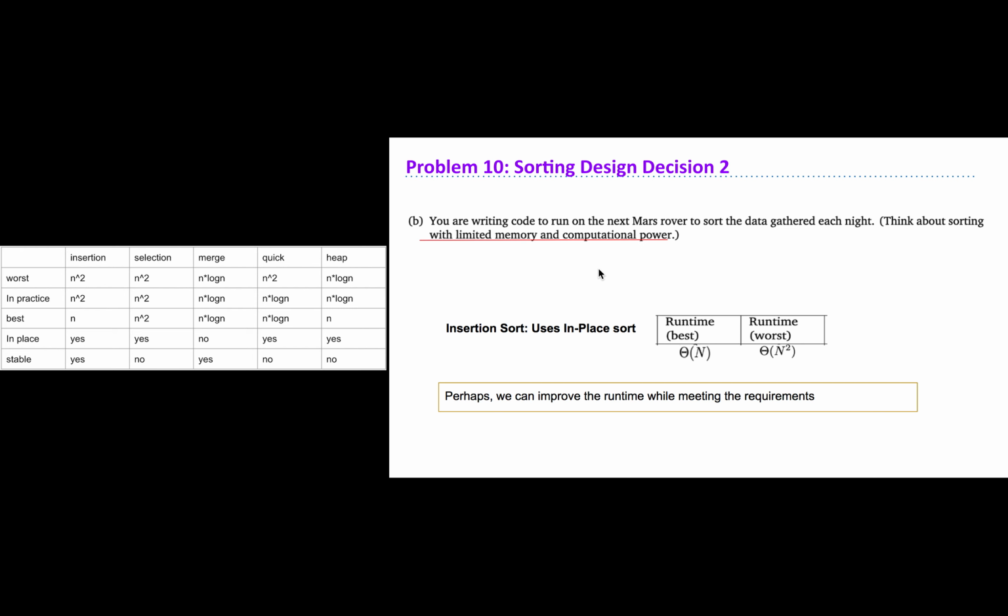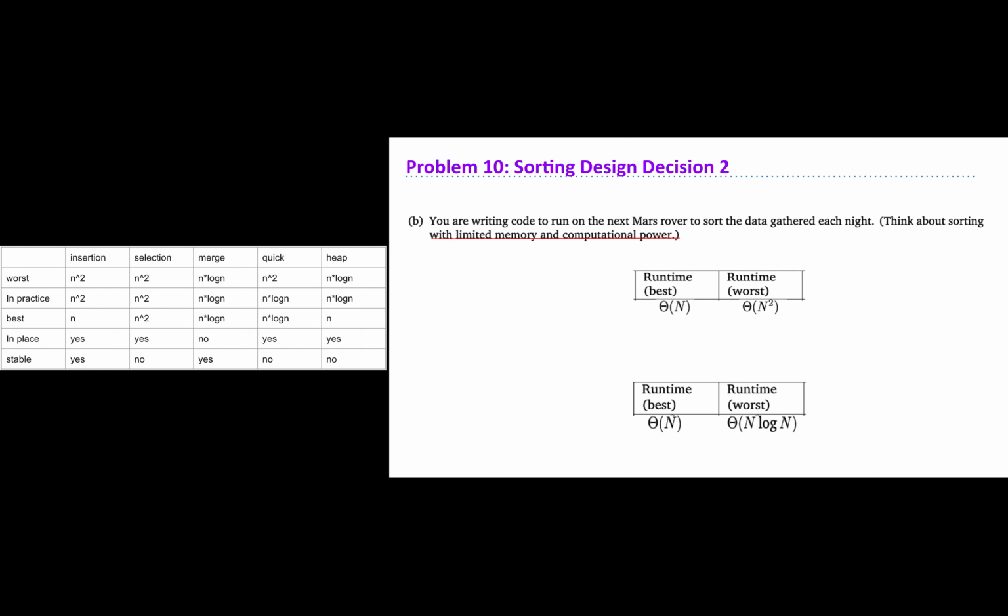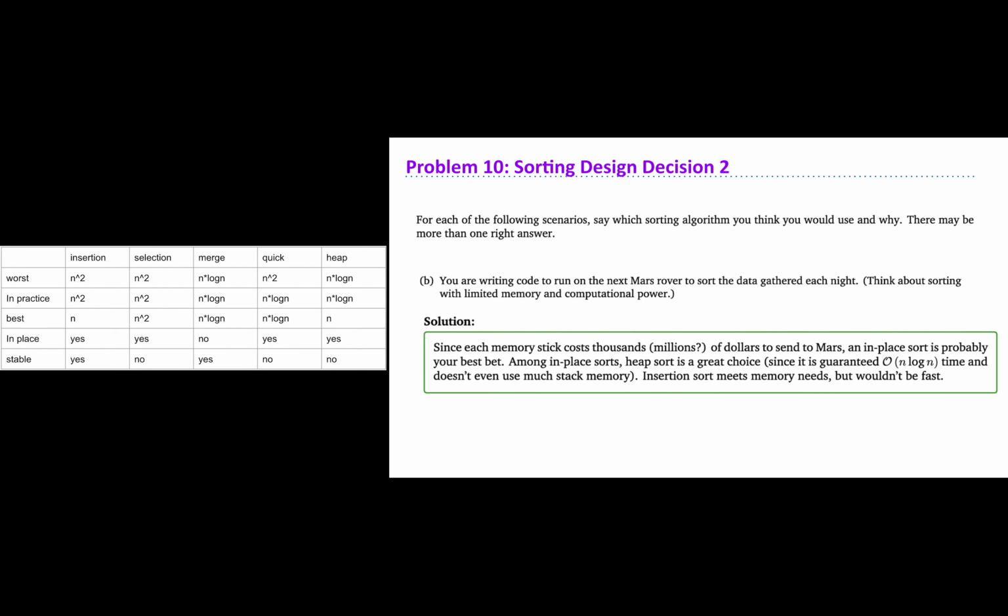So we want an in place sort. Let's see what the solution picks. They picked heap sort in this case, but I also think quick sort would be great as well. In these problems, we're asking you to pick one sort. So if you're between two and all else is equal, you can just pick one arbitrarily and say that heap sort's great because it's in place and it has a good in practice runtime. I think it's perfect for this one.